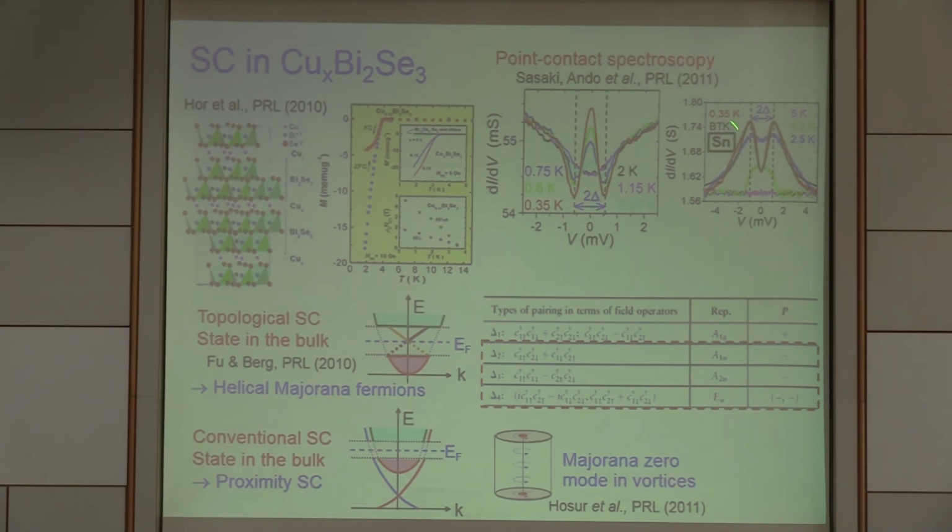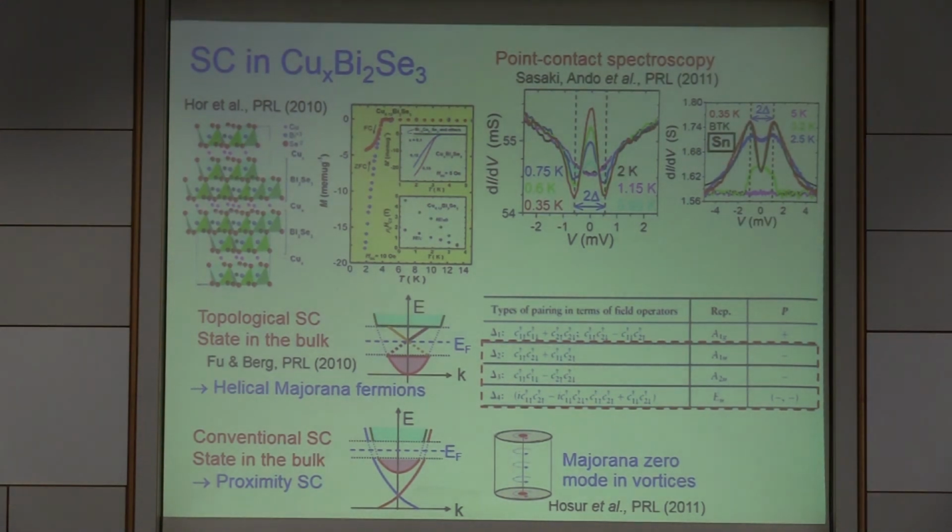So in the case of a BCS superconductor, usually there's a dip in the differential conductance at zero bias, and instead there should be a peak at the 2 delta energy scale. And these peaks are due to the Andreev reflection, which means that the incoming electron is carried out by 2 electrons forming a Cooper pair.